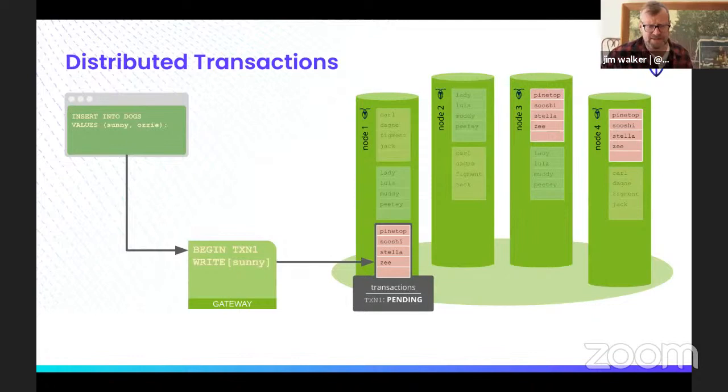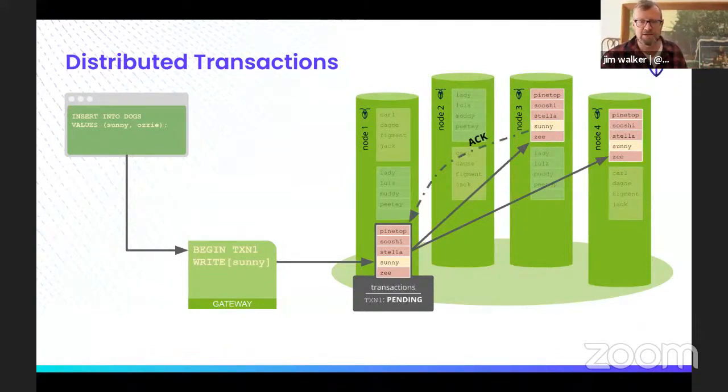And so what happens is it finds the leaseholder for what I want to write. The leaseholder here is the red leaseholder. It says, hey, I want to write this record. It creates a kind of temporary record in some special space that we have. It says, I'm writing a transaction here to this range. It goes and finds its followers, the replica set. It's writing those; those are temporarily written. One of the replicas returns back an acknowledgement. So I've got quorum. I've got two of these three that have now written the first insert.